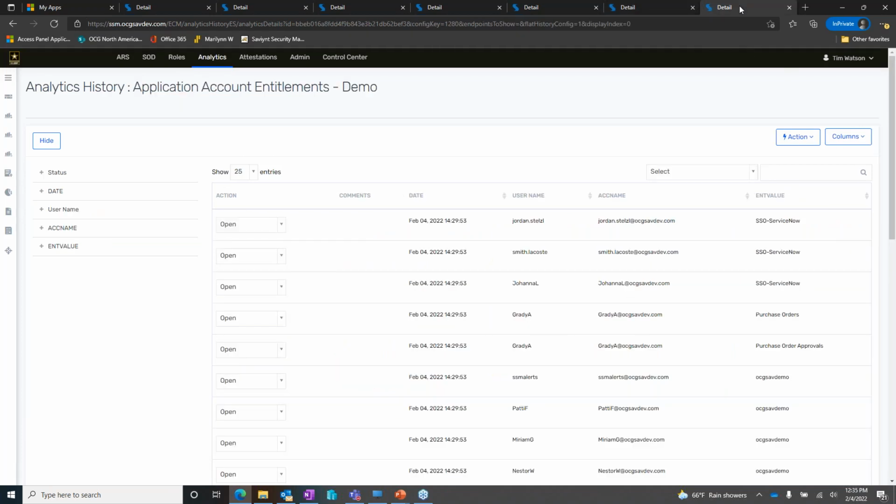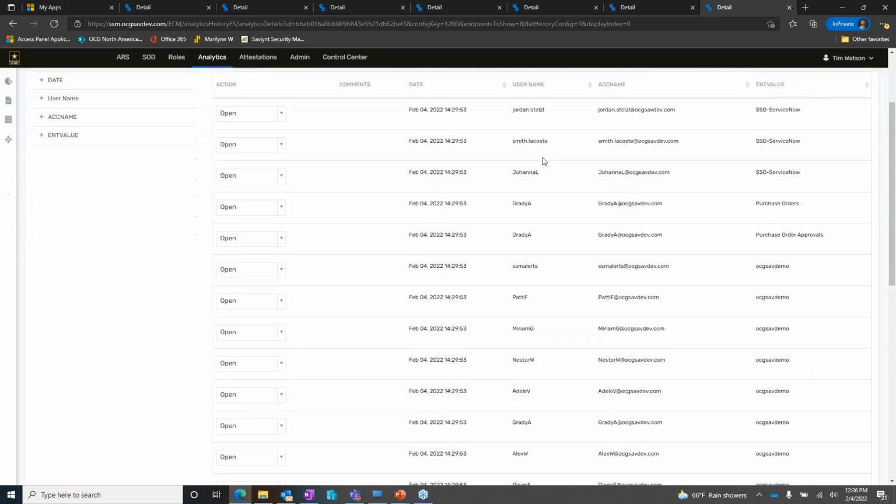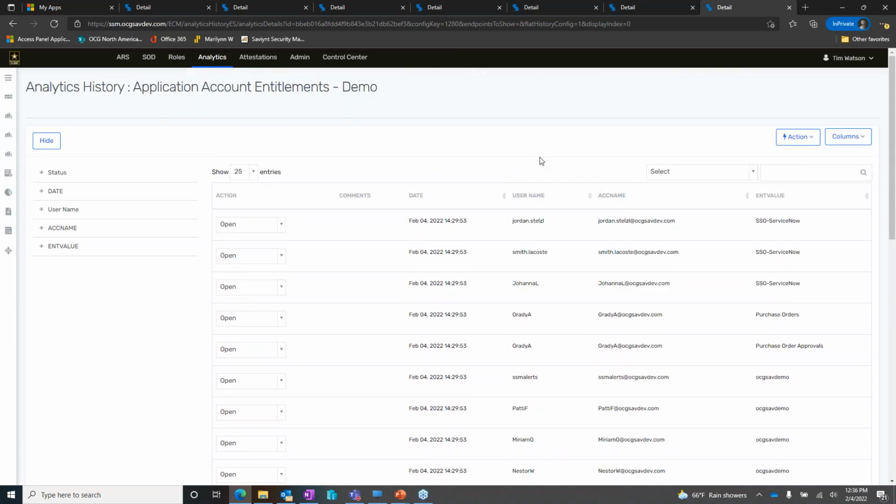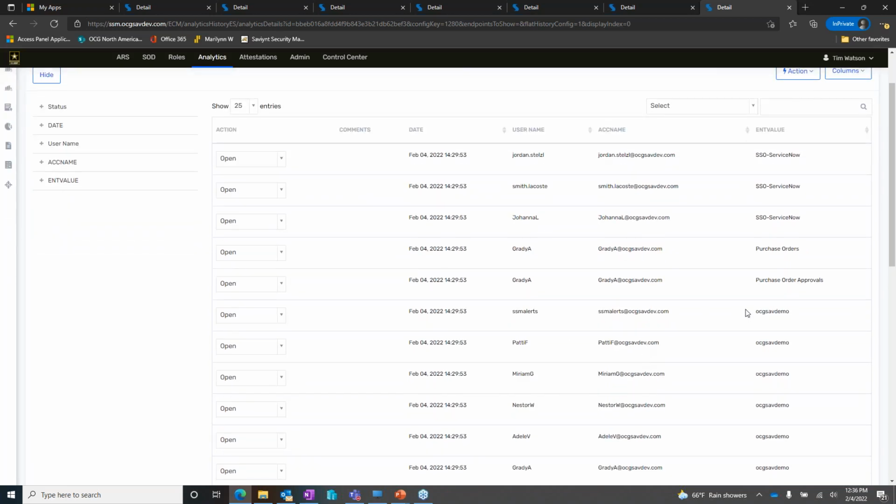And the last analytic I do want to show today is what we talked about, the application remediation. So here's a list of access that people have at a particular time. I'm just looking at the most recent ones here, but tomorrow the campaign starts and someone goes in and says this person didn't need this purchase order approvals, and they said revoke.